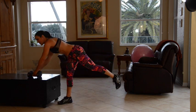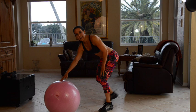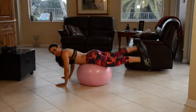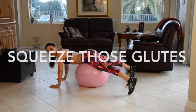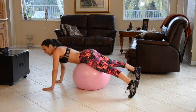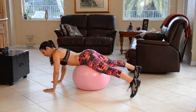We've got two more exercises. I'm going to grab the stability ball. This is a really great one for the glutes. We're going to balance on the stability ball with our hips on the ball, feet wide, and we're going to be squeezing up. We're really zoning in on that glute-ham tie-in — going to bring that booty from the basement to the penthouse, everybody! Here we go for 20.